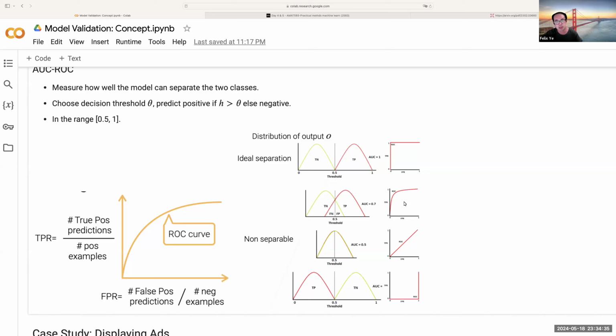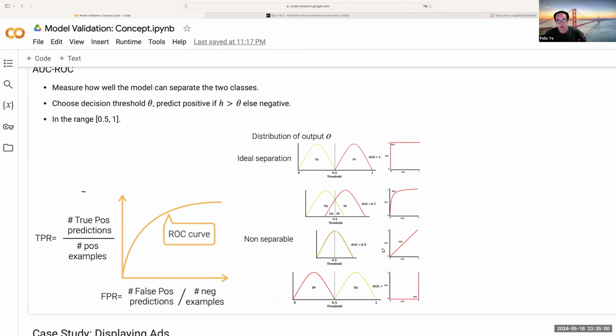However, at the next level, which is not separable, the classes completely overlap each other. As a result, this ROC curve lies on the diagonal, which indicates that for this binary classification it is not actually possible to separate the two classes.